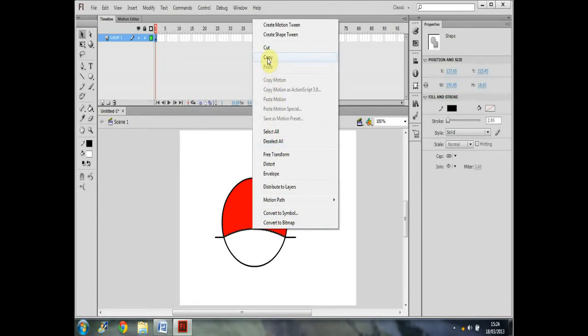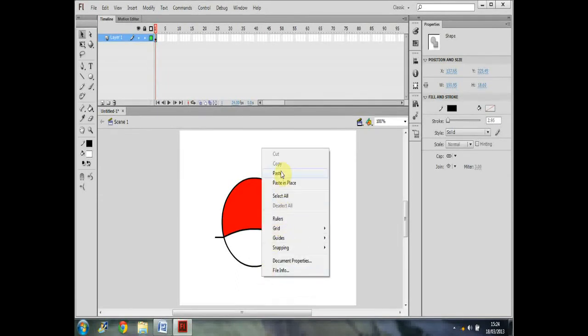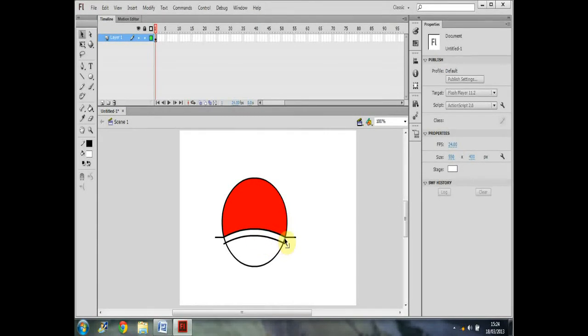I'm then going to right click on this line and copy it, just because I want it to be exactly the same angle with the curve. Excuse me. I'm going to paste that curved line and bring it down here. A space in between. I'm going to delete these.